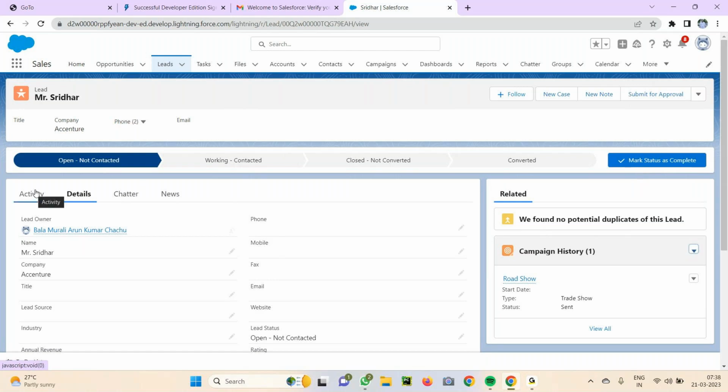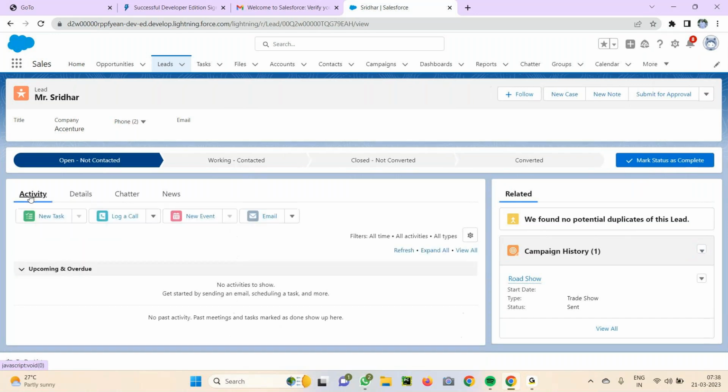Click on it. This is the place where he can create the task. He can create a task saying get the engine details from the technical team, and he can even set some date also. Click on new task.